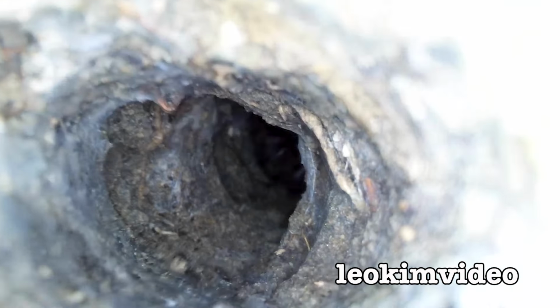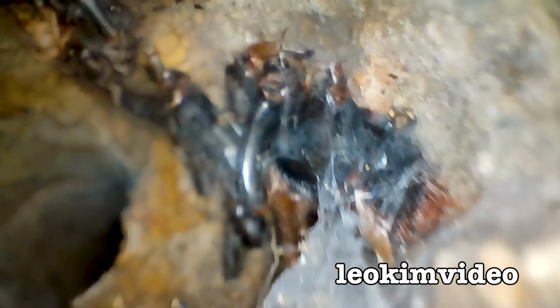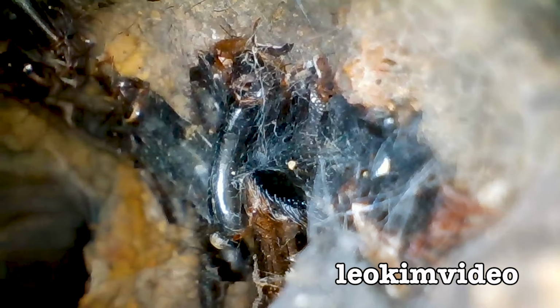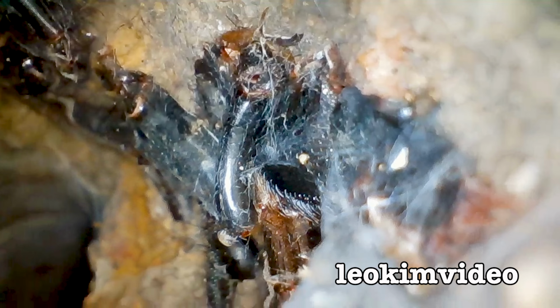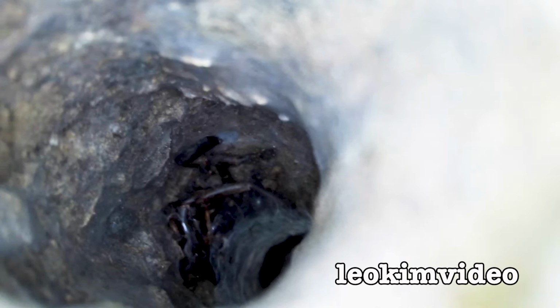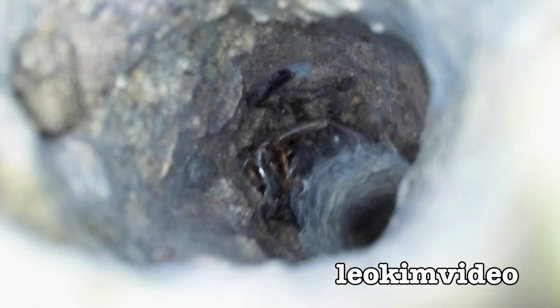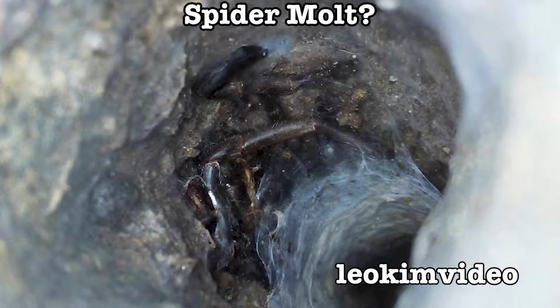There was something really unusual that I saw, and it looks like pieces of these same spiders webbed into the sidewalls of these spider nests. I'll pull up some stills here, and you can have a very good close look at what's going on. I've looked at this many times, and I'm always thinking to myself, it looks like Mum or Dad has been webbed into the sidewall as a strange spider memento of who's in the family. But I might be totally wrong. The spider experts will tell me what's going on there.